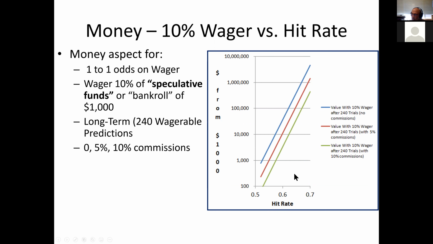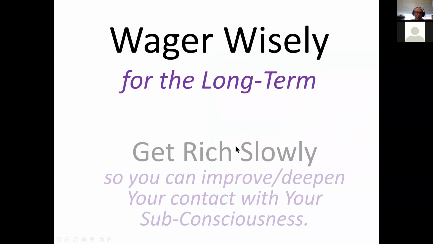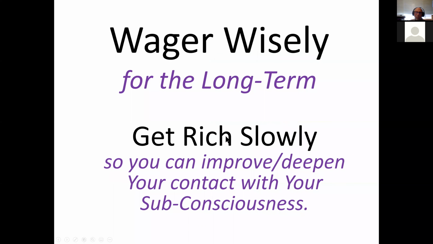Okay, so that's really important. So this idea of wager wisely for the long term, and I do like to always add, get rich slowly. Building up this feeling that, hey, I finally learned this skill. I'm comfortable with it. I am a reliable 65%, 70% remote viewer. Hey, you can get rich and do it slowly.